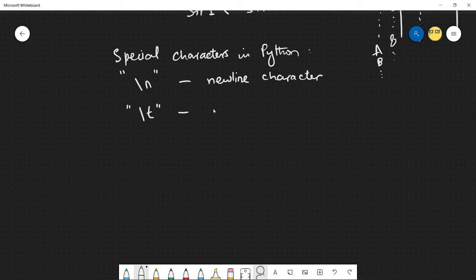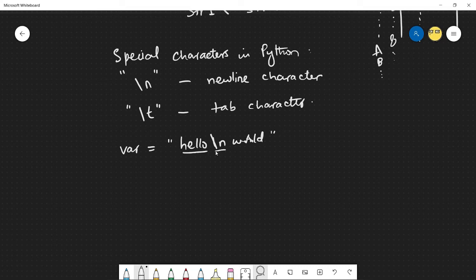There is a \t for tab character. And these are, again, important ones if you want to format a lot of text being shown to the user. The way you'll basically use it is, I'm going to create a variable var, and it is going to be hello\nworld. Notice that I don't have any spaces here or here.